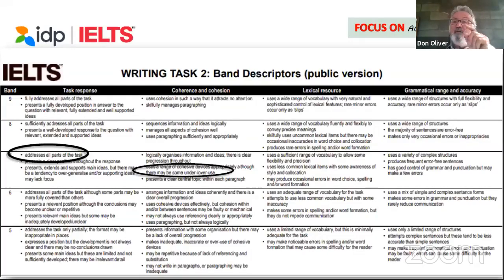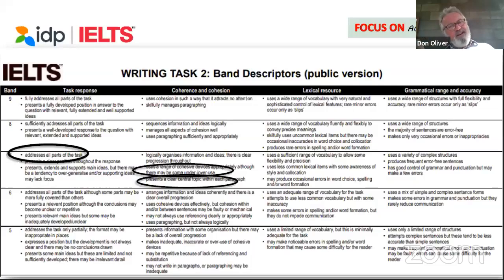And the other important thing about this criterion is paragraphing. Each paragraph should be logical. It should have a central idea that you develop. In a task 2 essay, you really need a minimum of about 4 paragraphs. You would have an introduction, you would have a conclusion, and you would have a couple of paragraphs in the middle, maybe 3 paragraphs in the middle, 5 paragraphs in total.